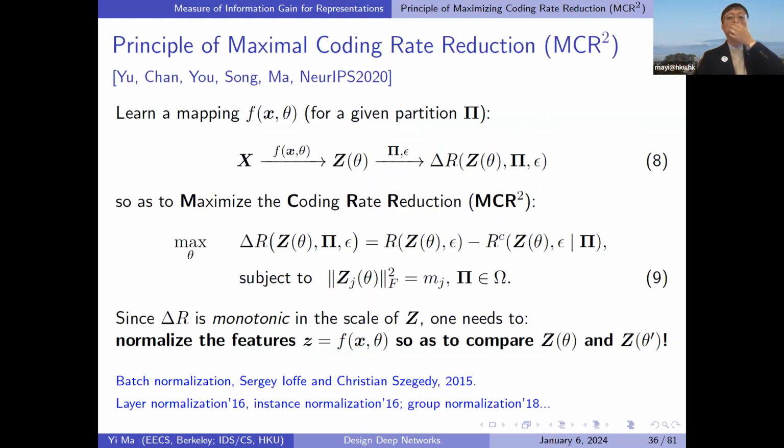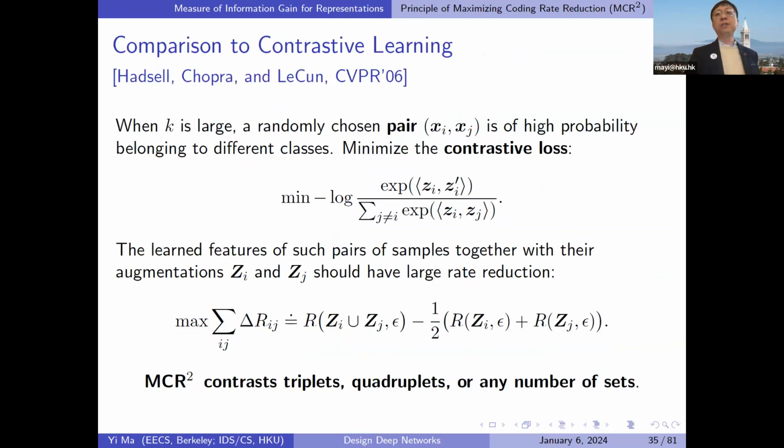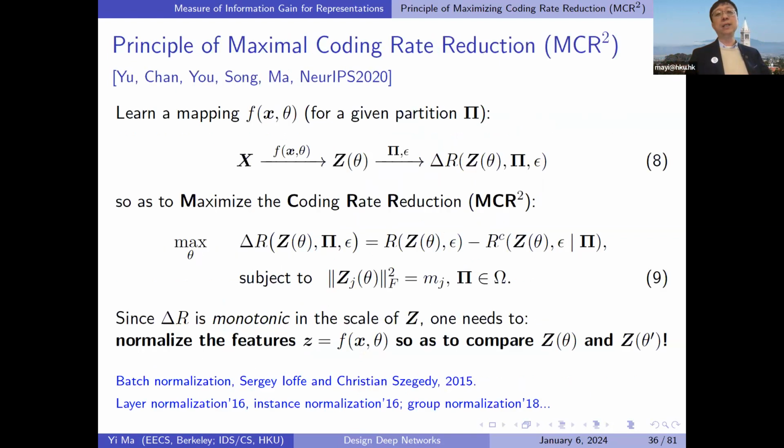Right? So for the interest of time, I will not get into the details. This has a lot of similarity to contrastive learning and so on. Hence, we set this very clear. We wanted to learn representation, so let's maximize the rate reduction, the measure of information gain. Now, of course, you can say we want to maximize the difference of whole minus parts, right?